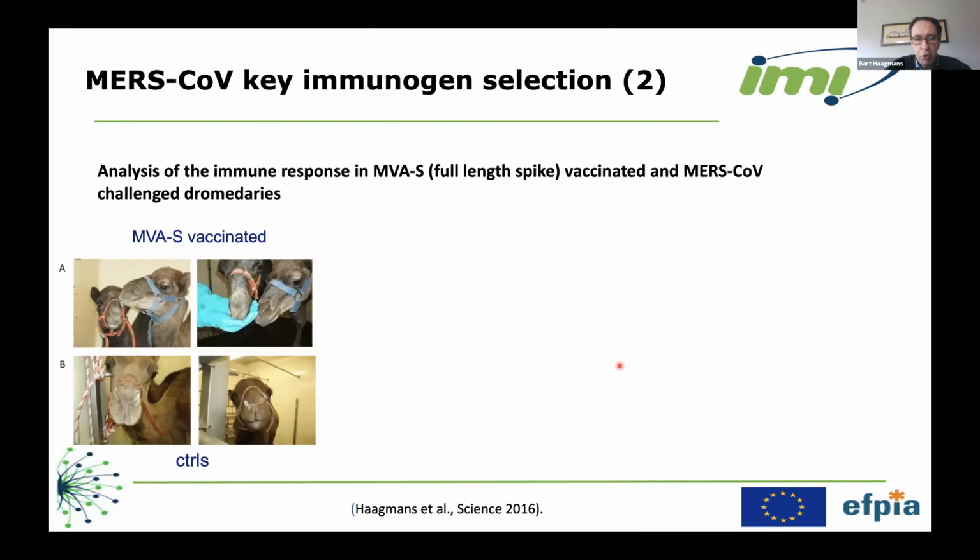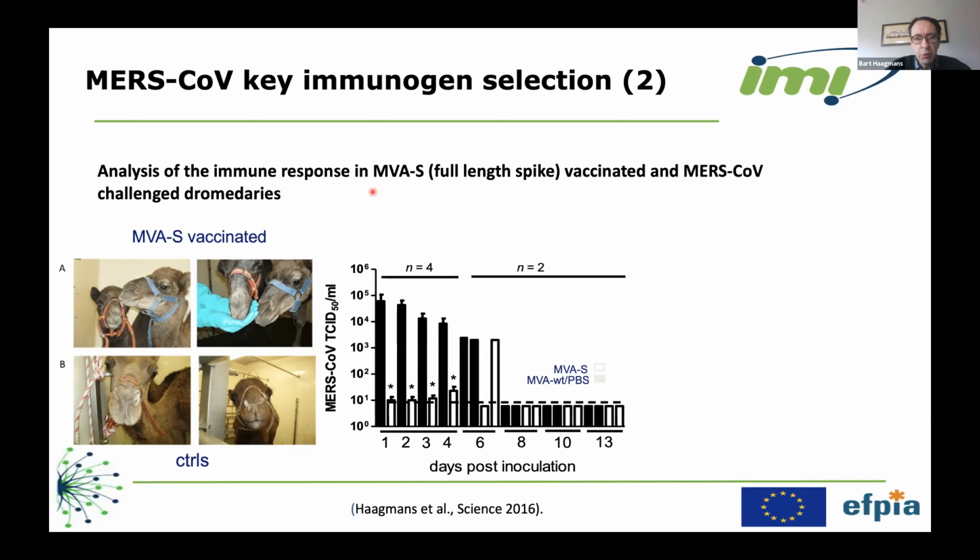Next slide. So the approach we took is to first look at neutralizing antibodies induced by a vaccine that protects, in this case in the dromedary camel, that is the intermediate host. So an MVA expressing the full-length spike was used, and these animals were challenged. You can see on the left that only the control showed nasal discharge, but the MVA-S vaccinated animals were protected. Also, with respect to excretion of virus, in the closed bars you see infectious virus from the nose, and that is limited in the open bars, the animals that were vaccinated with the MVA-S.